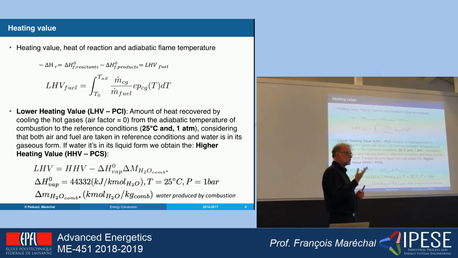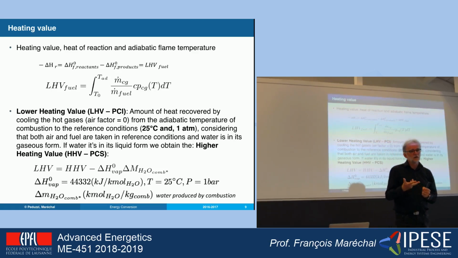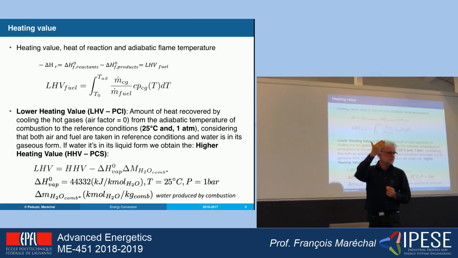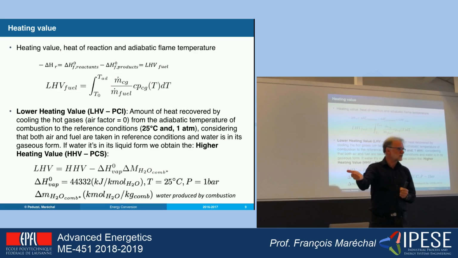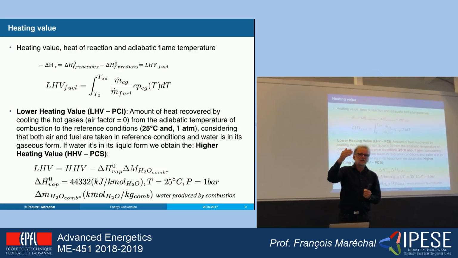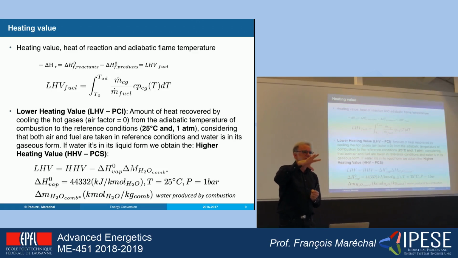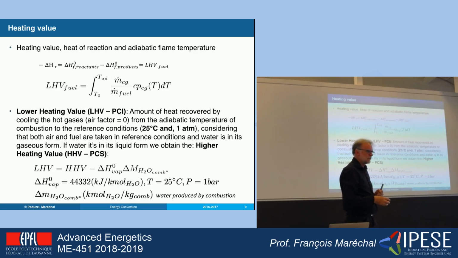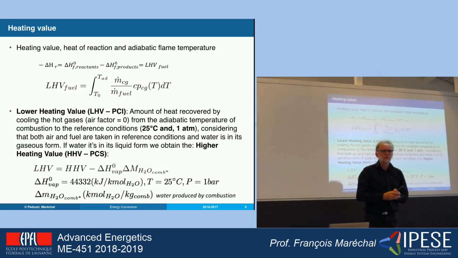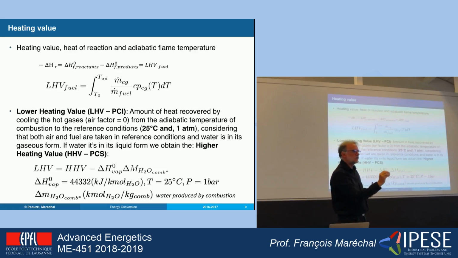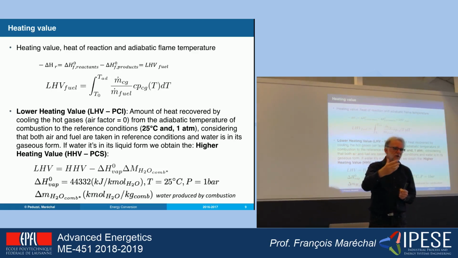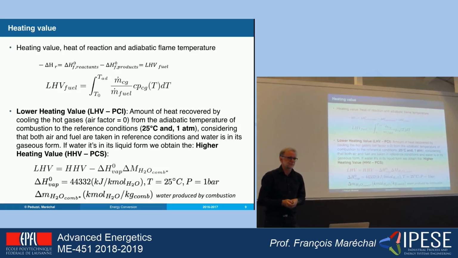The water that is created during the combustion is going to be in a gas phase. It will therefore be cooled down, but at a certain temperature, depending on the concentration of water, it will start to condense and go into the liquid phase. Okay? The temperature at which it starts condensing is around 50 to 60 degrees C, depending on the concentration. But it means that when I'm cooling down the hot gases, at a certain time, the water is going to go into the liquid phase and will deliver the heat of vaporization.